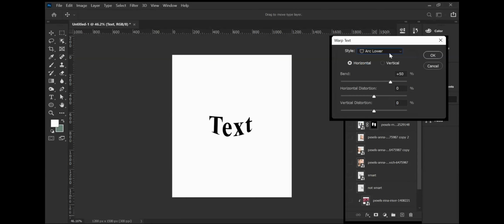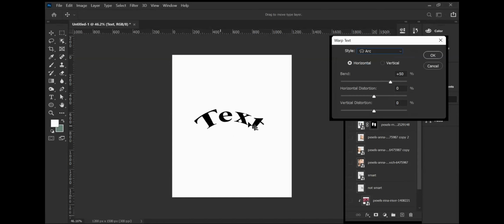That means the effect you are giving it is going along this line that you are seeing, not this one. That is why it is on horizontal. So we have chosen arc now, and we have 50. And say, for me now, I don't like the way the text has this much arc in it.